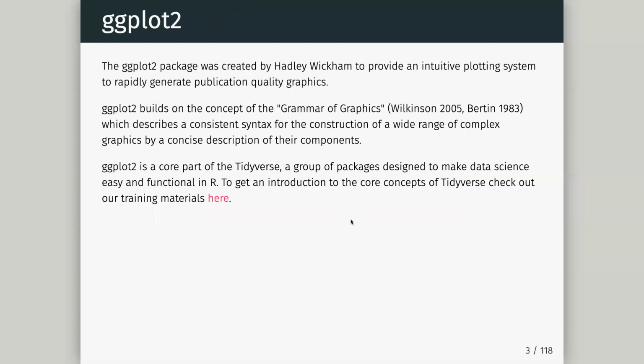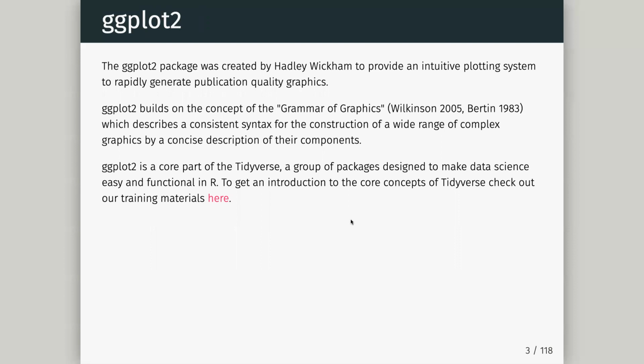Okay. So ggplot2, I never came across ggplot1. ggplot2 was written by Hadley Wickham to provide a really intuitive plotting system. So I'm going to give a course on this. It's going to be an hour, but everything you need to know, you'll probably pick up in the first 2 minutes. That said, we're really going to talk through some of the finer things.